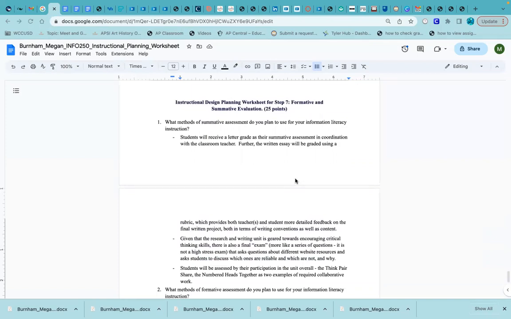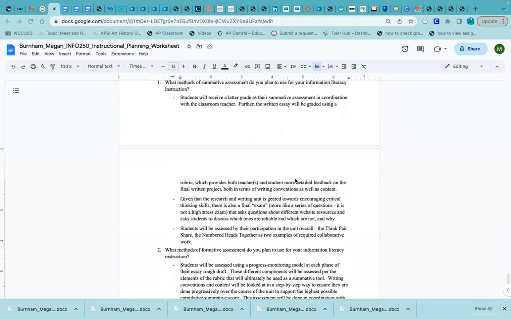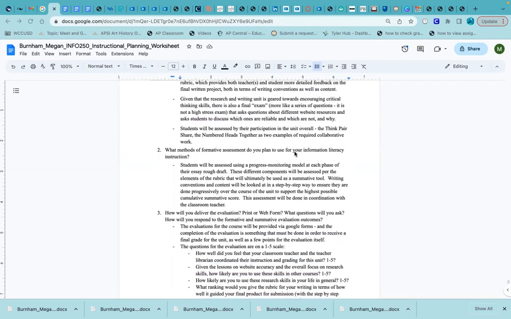And then finally, summative and formative assessment and evaluation. As I mentioned, final grade, grading of each of the components of the rubric as they are seen through the rough draft process, and then also how are students participating in some of the dynamic activities that relate to the research skills they're developing in groups and on their own.